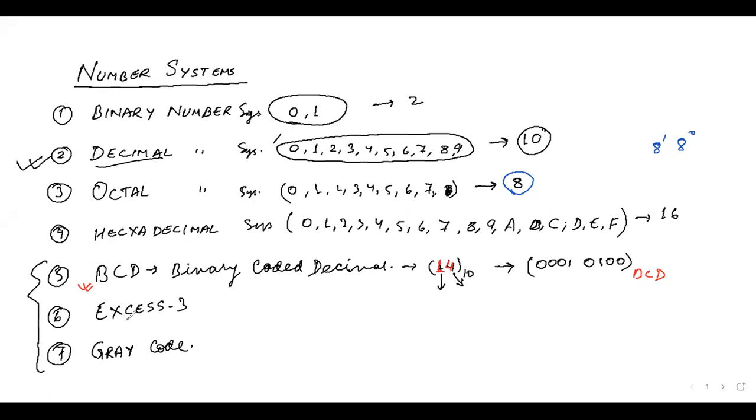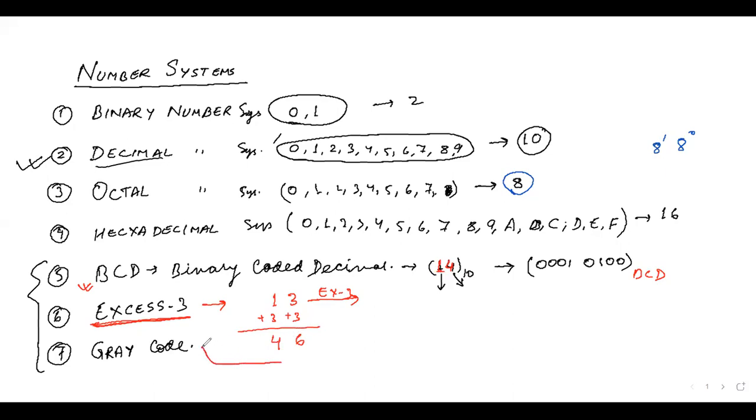Next is XS3. So XS3 code जो है इसमें क्या है? We already know that XS3 means 3 ज्यादा. तो हमारे पास अगर कोई नंबर है like 13 और इसका हमें अगर XS3 निकालना है तो हम क्या करेंगे? इसके हर एक डिजिट में 3 जोड़ेंगे, मतलब +3 यहाँ भी करेंगे और +3 यहाँ भी करेंगे. So this will become 4 and this will become 6. So this will be the XS3 number.